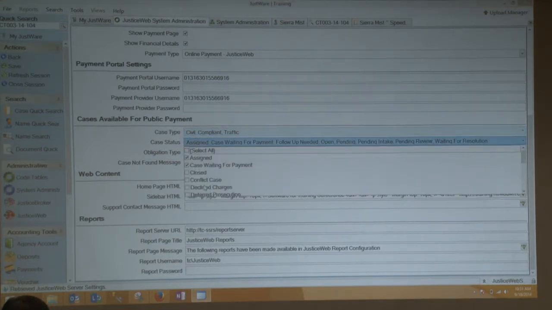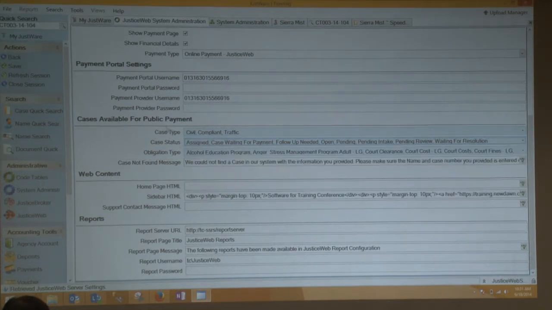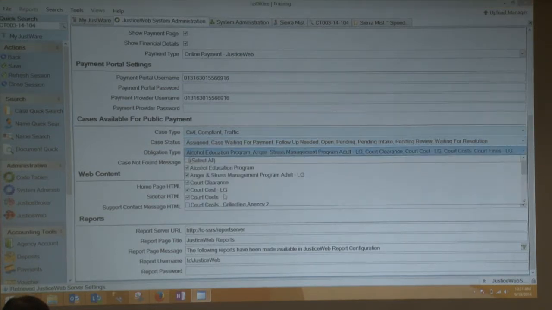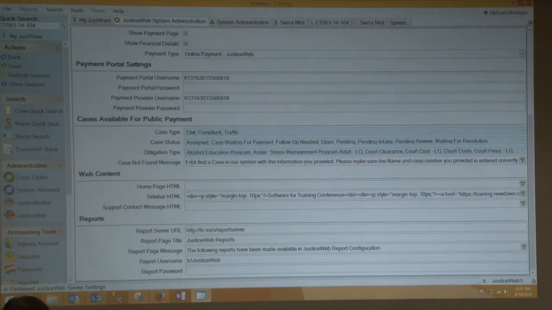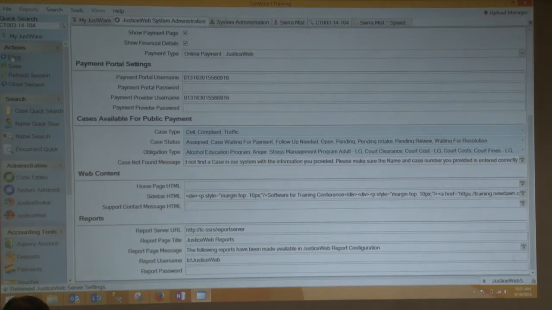Which case statuses, or case status, I guess you could do one, will you allow people to search for and pay online through public payments? What obligation types can I pay online? So you specify those. And then you can specify a message if that case is not found. Okay, so we've got that little bit of setup in there.